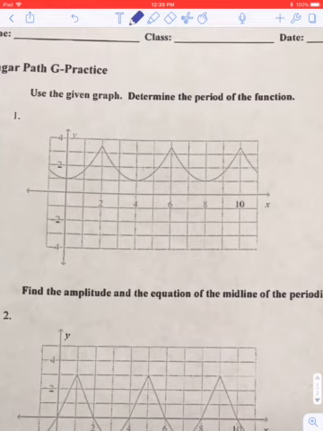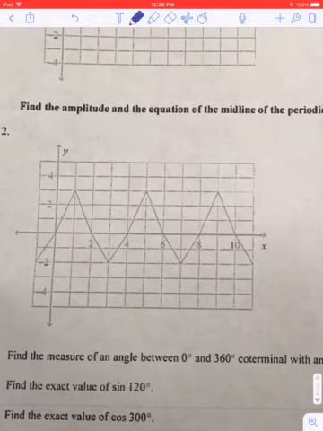I like to just find, well, there's two ways. I might find the peak and then see how far it takes to get to the next peak, because that would be one period or one cycle. Or I like to sometimes see where we start and then see when we get back to that same spot, which kind of makes it easier to count, because then our period is just 4. Either way will get you 4. This is the way that I typically prefer.